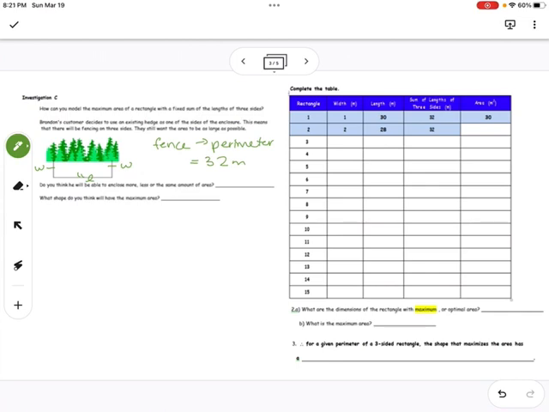So the second one that there is here, we have a width of 2, a length of 28. So calculating this, it's 2 plus 2 plus 28, and that gets us to the 32. So again, we have 2 widths, but only 1 length. So 2 times 28 gives us 56. Okay, we're going to continue with other options here. And again, every time we're getting the sum of the three sides being 32 meters.